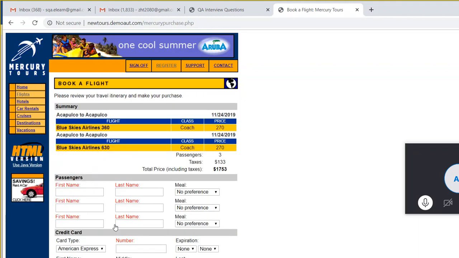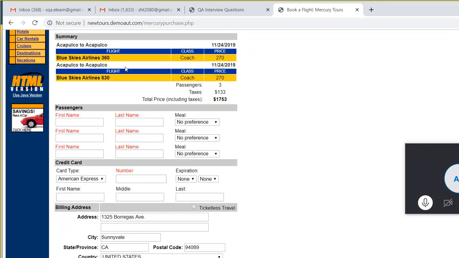If you click continue, now you come here, right? So what is this? This is a text box. You type something here. Type something here, right? You type something here. What is this?